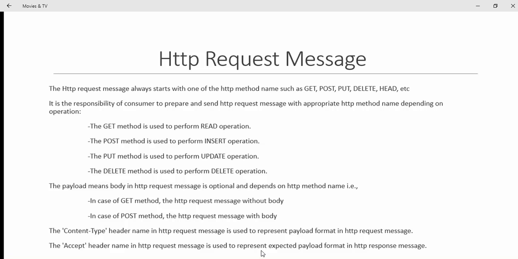If we are using the get method, we can send the HTTP request message without a body. For post we need the HTTP request message in the body. Content type we have to mention, it may be XML, it may be JSON type. The accept header we can also mention, because while sending the request, the server side which we are requesting the data from may accept only XML format or JSON format. In that situation, we need to bind our accept header type into our request message.